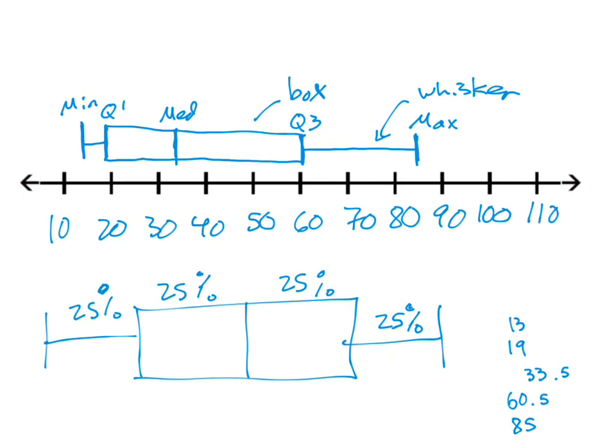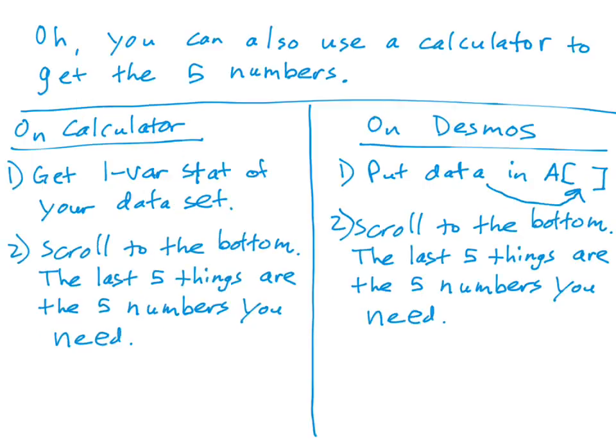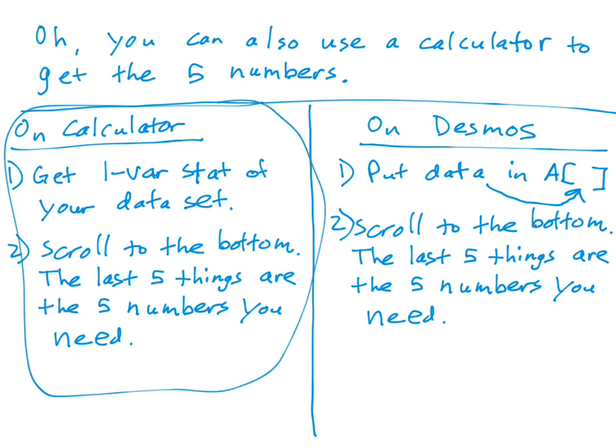Well, let's go to your actual assignment and do some examples on there. And here's something that's really handy, you'll find quite useful when you're doing your assignment: your calculator can get those 5 numbers for you. I wanted to show you the manual process so you know where they come from and how to get them. But you can use a calculator. If you're using one of those graphing calculators, you get the standard deviation like you normally have. And if you scroll to the bottom, the last 5 numbers on that list are the 5 numbers.